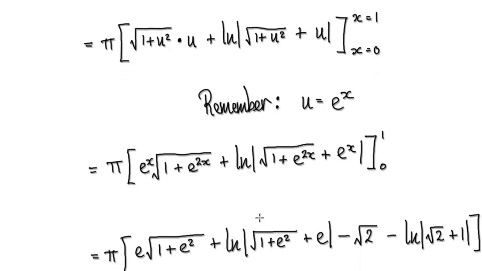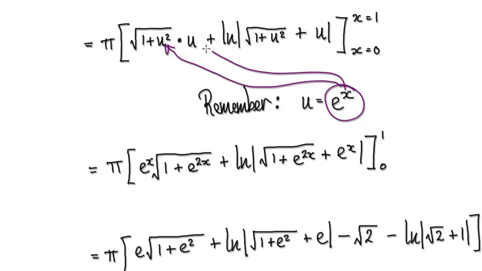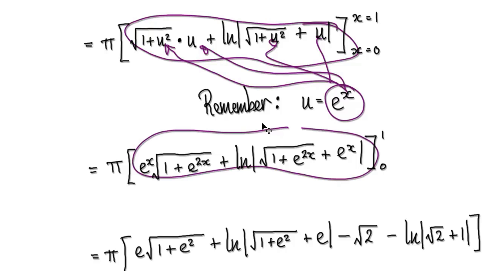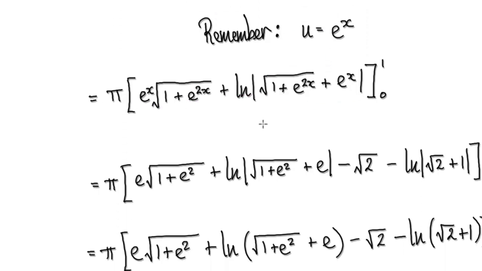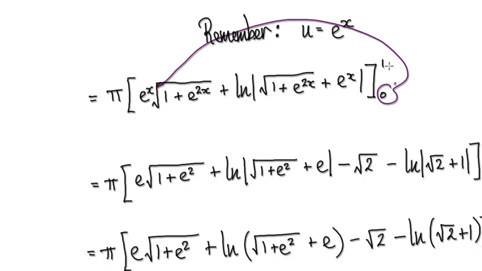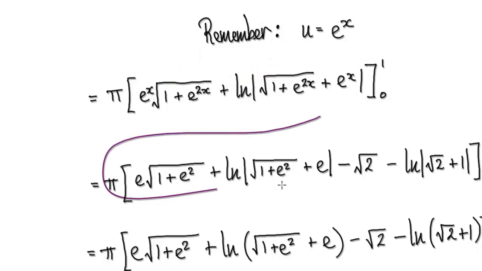But then right from the start we said, remember right up there we said, let u equal this thing here. So now we need to put this back into the u, put this back into the u, and so on. This whole thing here will then become this. Now everything is in terms of x, so we can start putting this into the x, and then take away, and then put 0 into here, and so on. That will then give us this whole thing here.